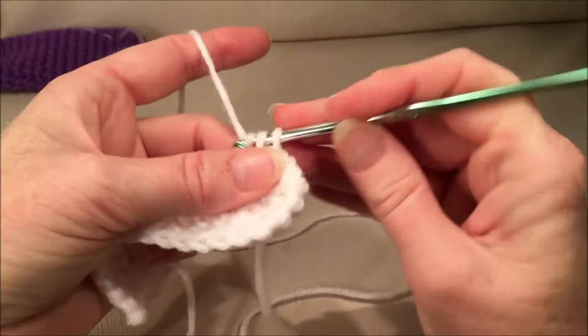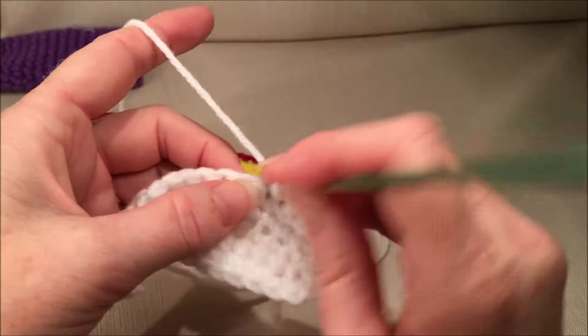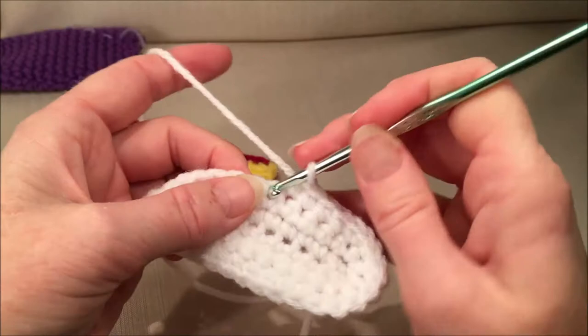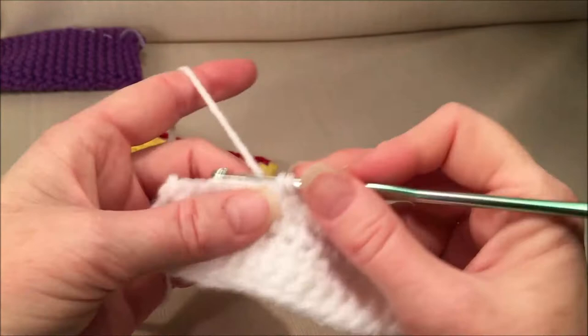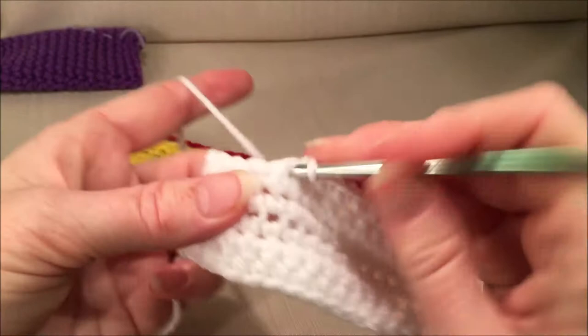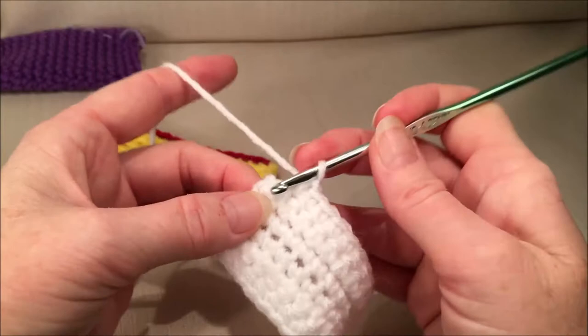And then you're going to do your 14 single crochets all the way back down this side. 1, 2, 3, 4, 5, 6, 7, 8, 9, 10, 11, 12, 13, and 14. Now you're going to need to make four of these.